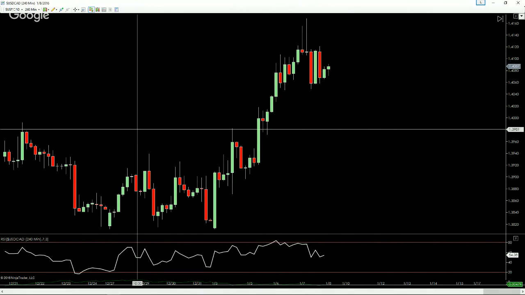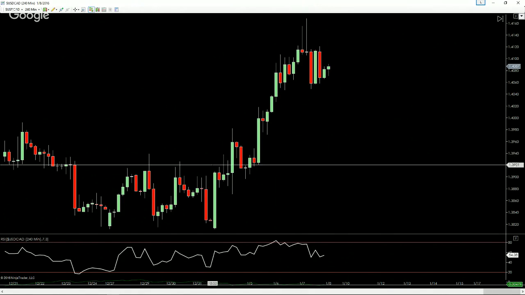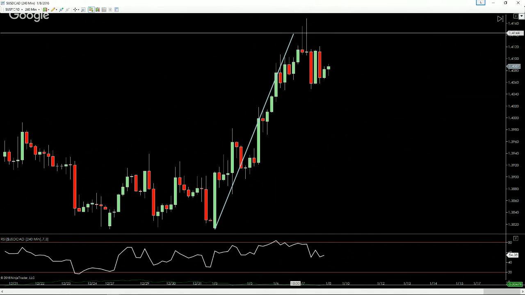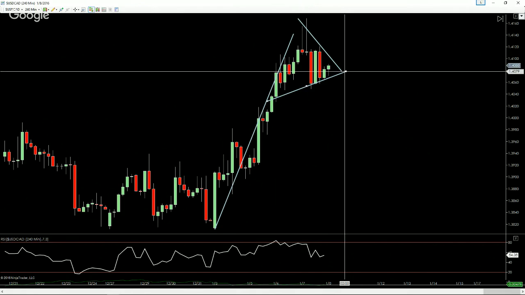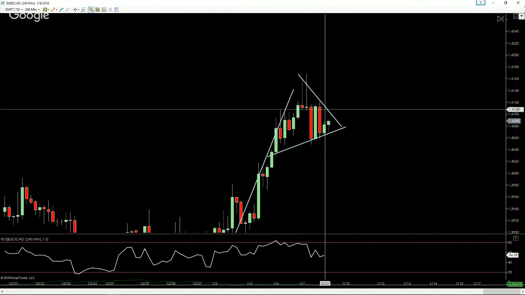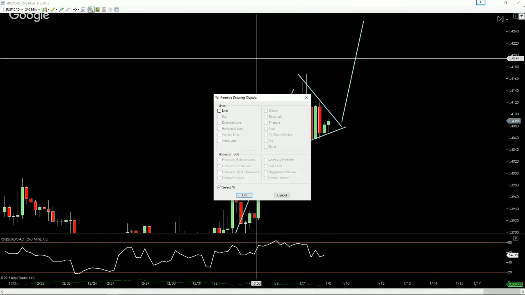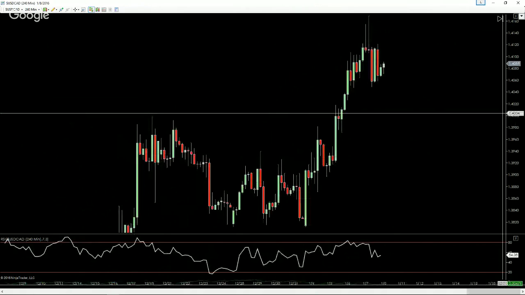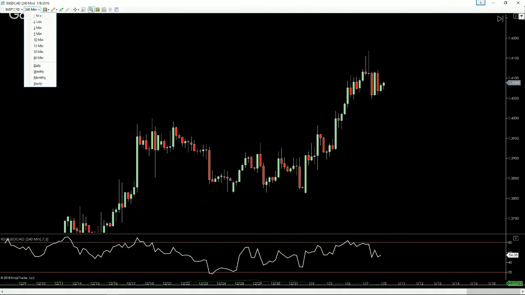Here in the 240, for those of you who trade triangles and pennants and flags and all that, you can see there's, I believe this is a flag pattern right here. That's kind of forming. And what tends to happen with that kind of pattern is that price tends to continue to go back up. However, I do not trade that strategy. So for those of you who do, that's something that probably is on your radar already.